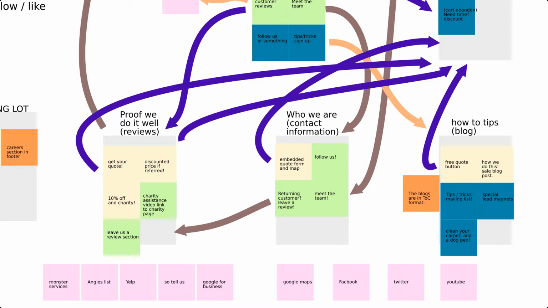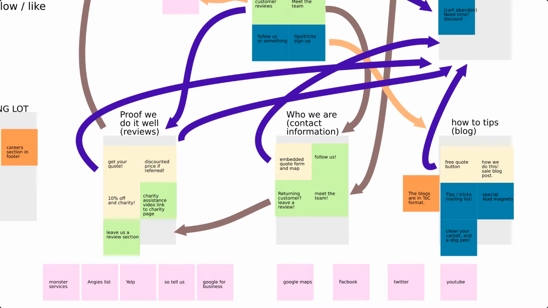So next we have the contact and information. Honestly, I think that this can just go on the home page, but I made it a separate page just in case. So we have follow and like, we have Google Maps, just like the traditional stuff. And then we also have returning customer, which goes over to your review section, and everything else on this just goes straight towards your free quote page.